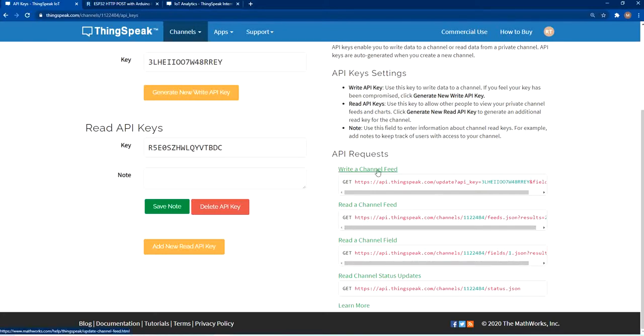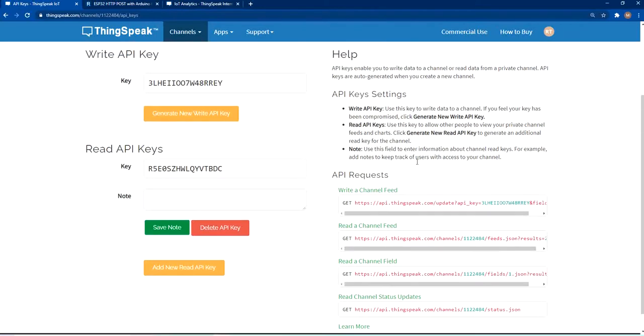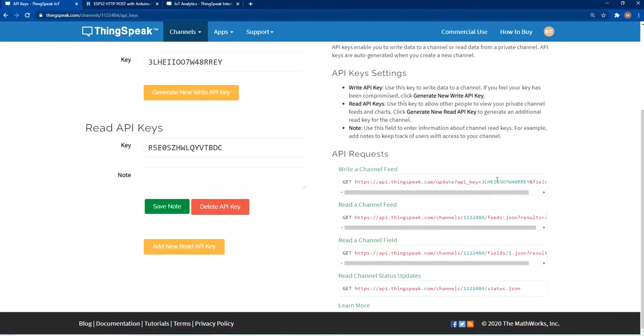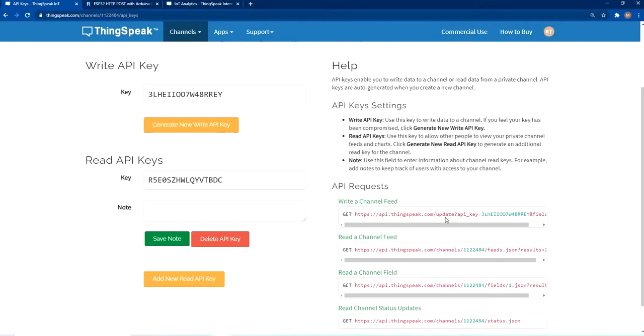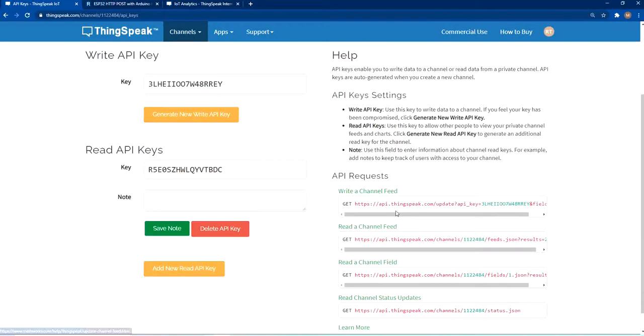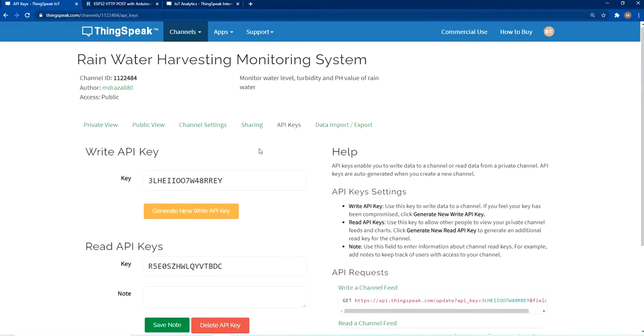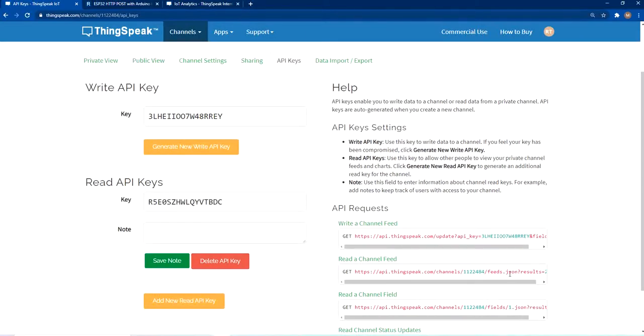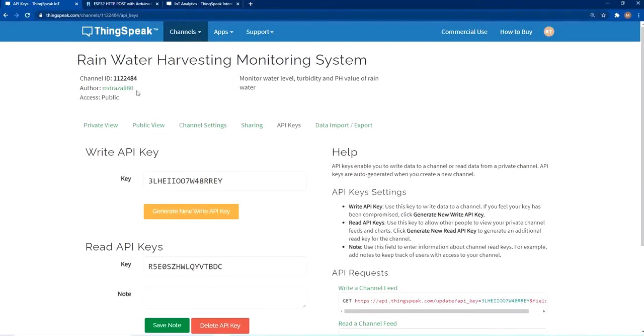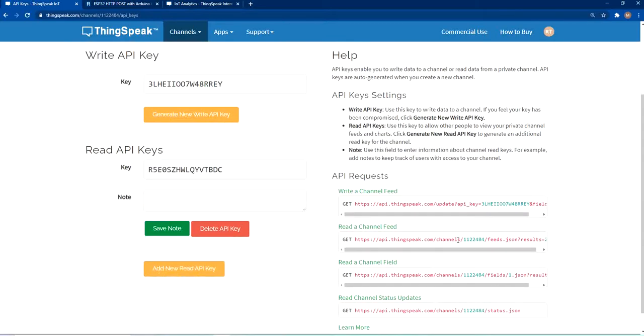The beauty of this is that for the GET request, you can actually test it by using a simple browser. I will show you an example. The API request in this example is directly linked to your application and also to the ID. This is the channel ID, so it gives the same channel ID number in the link, so that you can straight away try that particular case.